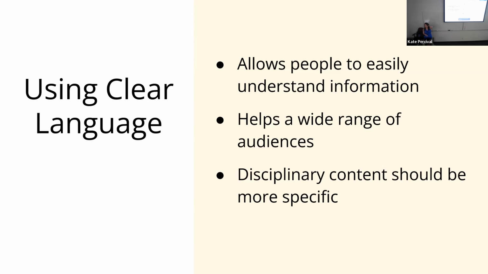Disciplinary content. This is a sort of a point of pushback that we've gotten. Disciplinary content should be more specific. The using clear language rule or guideline pertains mostly to general communications, like introductory emails. Again, if your professor is sending an email to a class, general overall assignments, office memos, things of that nature, general communications should be written in very clear language. Disciplinary content should be more specific.